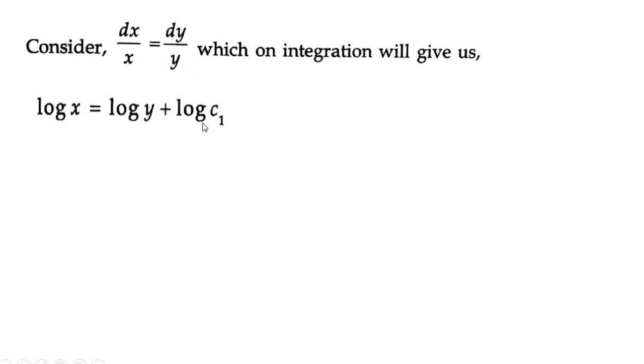You can choose your constant as anything. You can choose it as log k, you can choose it as log c2, anything you can choose. But make sure that whenever you are integrating, you will always have an integral constant. So I am choosing my integral constant to be log c1.